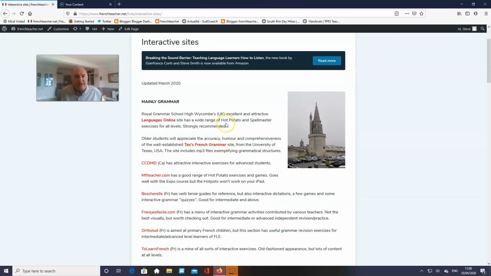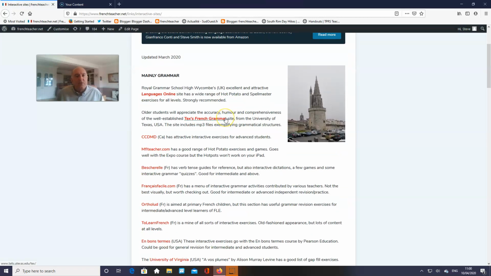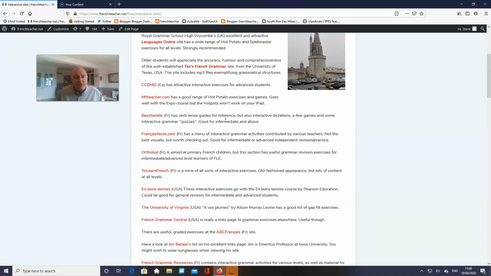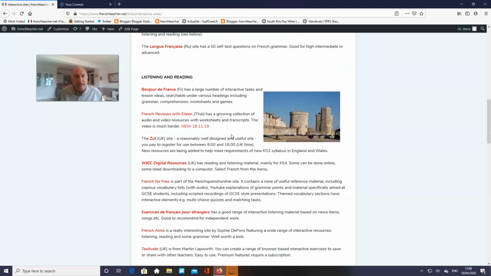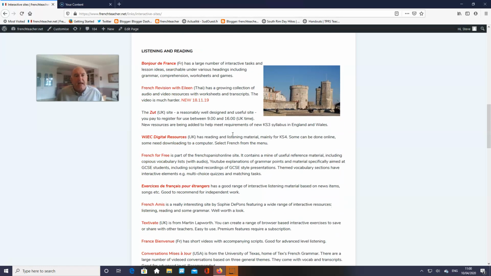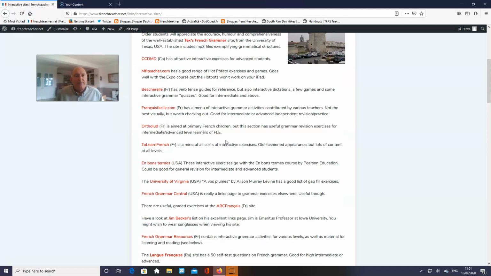So they're divided into ones that are mainly to do with grammar. So these are French, although sometimes they involve other languages as well. So these are ones where students can interact with the page, manipulating the language. And then there's a whole section here for listening and reading. And they are less interactive, but some of them are. And they're ones that I've looked at myself, which I could recommend. So I only put stuff on there that I would actually recommend myself as being useful for teachers. But of course, that's a matter of taste, isn't it?